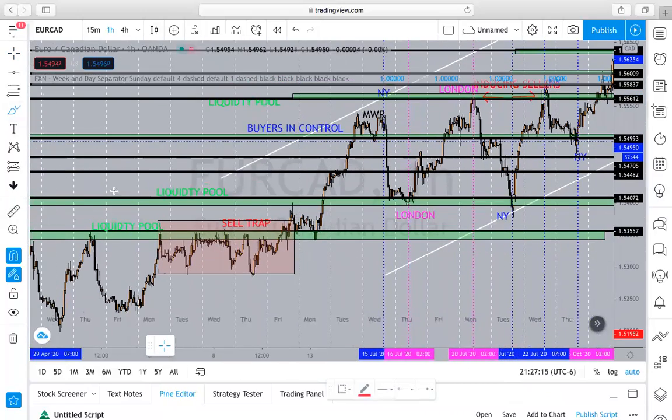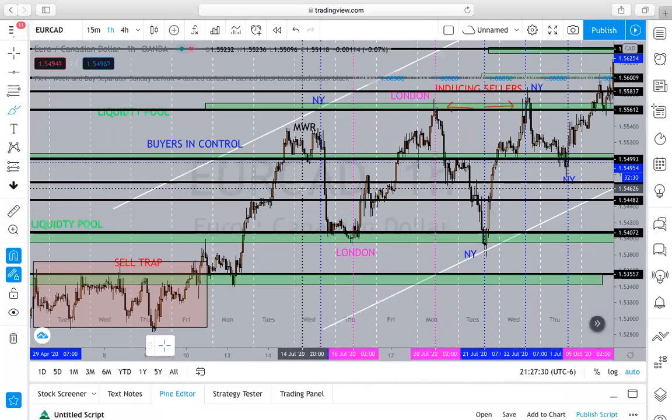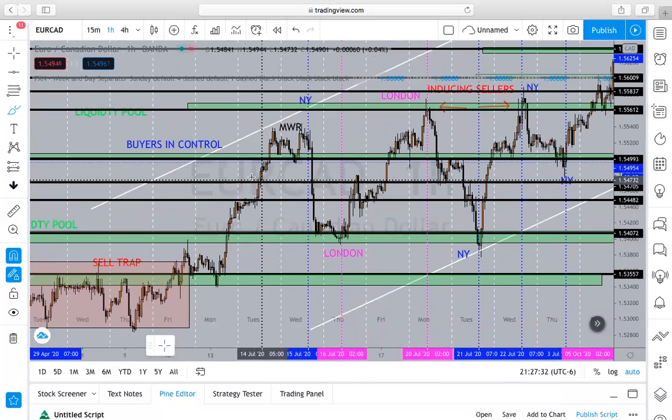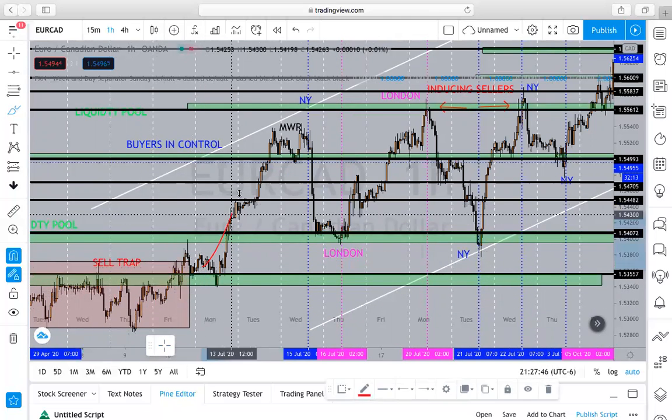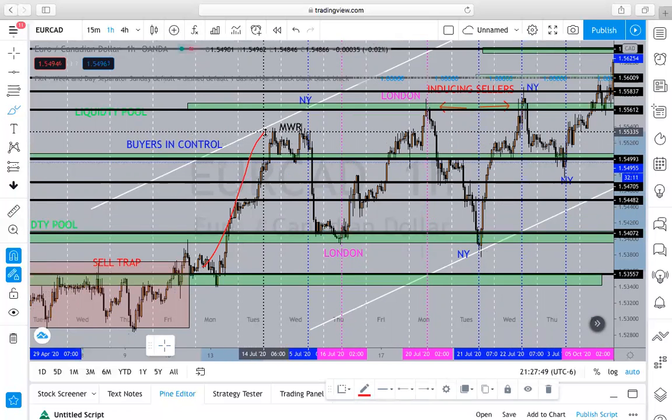So now retail traders see this strong move. It broke through all this. We finally broke through this resistance we've been waiting to get through. So now buyers are in control. At that point, now they're looking for buys. Now these sellers finally get the drift. And by the time they get ready to look for buys for the following week, after they just lost money last week, they're looking for buys this week, starting Monday, to get in.